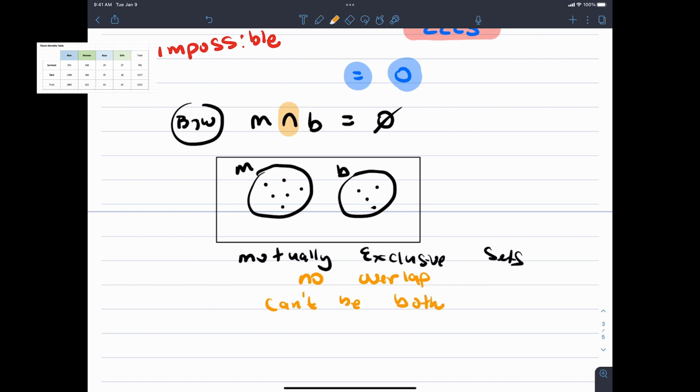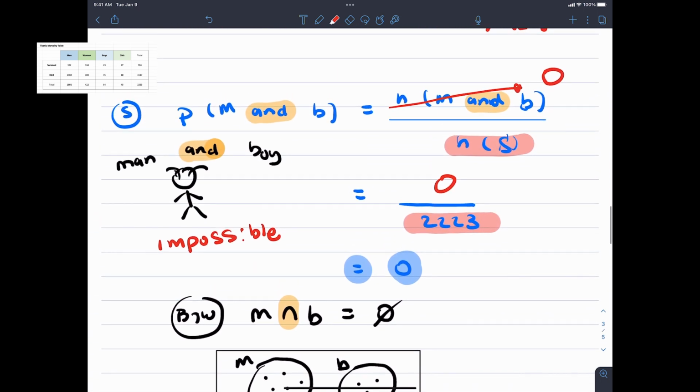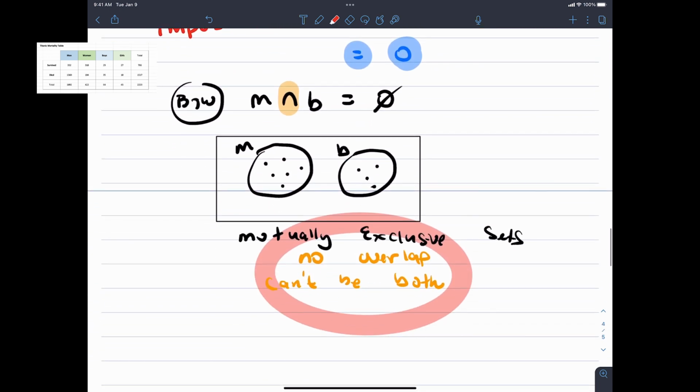And that's another important idea. Being mutually exclusive, no overlap, cannot be both at the same time, okay? So you can't be both a man and a boy, like you can't be both a what? Woman and a girl. Are there any woman girls? No such thing as a woman girl. Being a woman, you're at least 18, right? Being a girl, you're under 18 in terms of your age. So that's one observation I'd like to make. Another observation I'd like to make. Yeah, that's one observation. Sorry, it's the only observation.